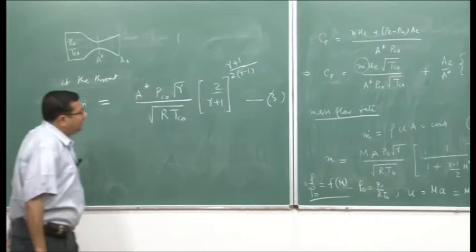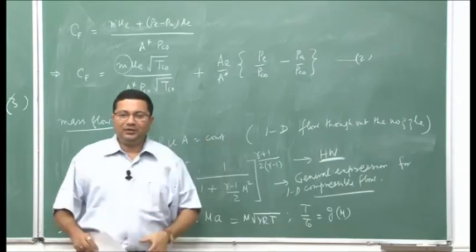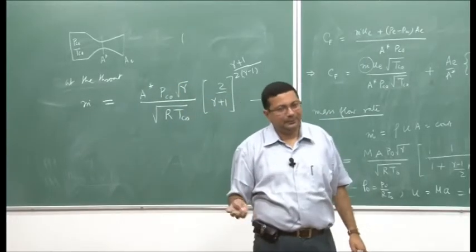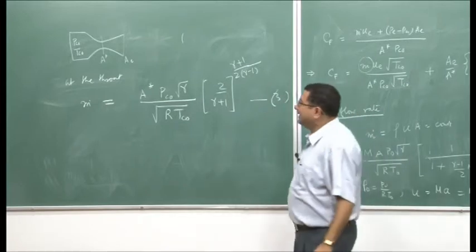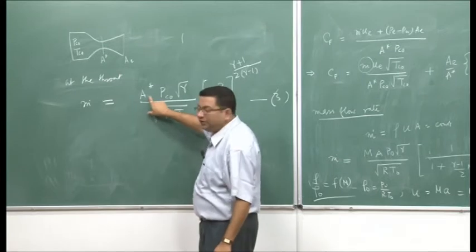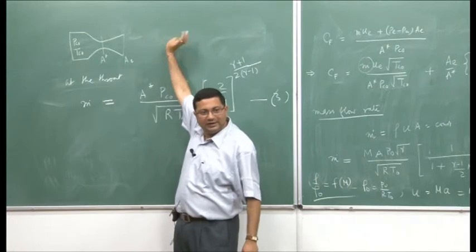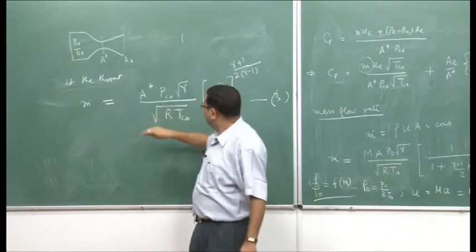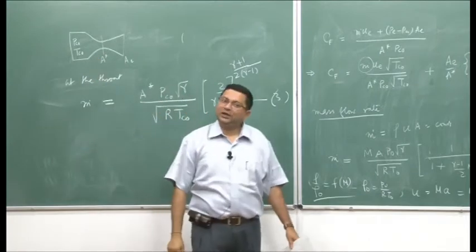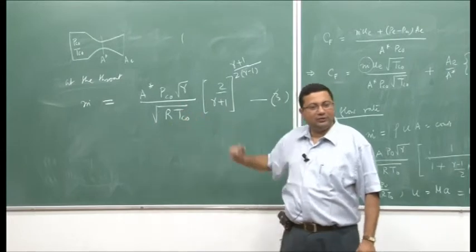But like I have said here, mass flow rate is constant everywhere. So, therefore, if this is the mass flow rate at the throat, it is the mass flow rate everywhere. First point. Second point, we can see that this is a function of A star, P c naught, T c naught, and does not depend on what is here, right. So, as long as the stagnation properties and the throat area are constant, mass flow rate is not going to change, it is choked. This is a choked mass flow rate.